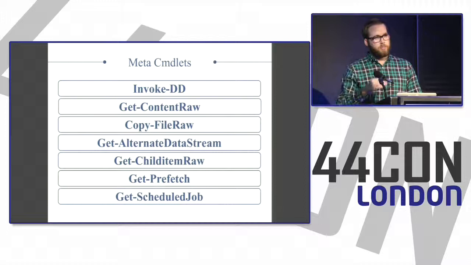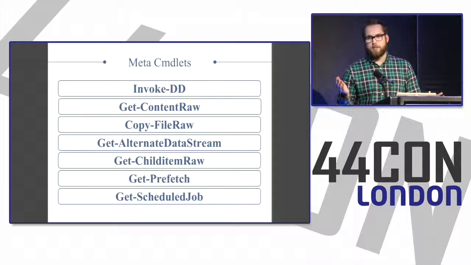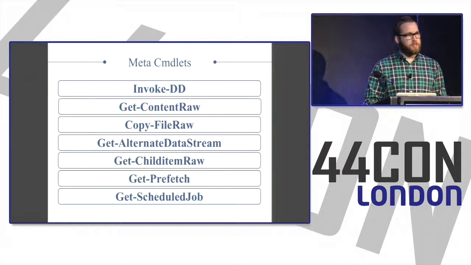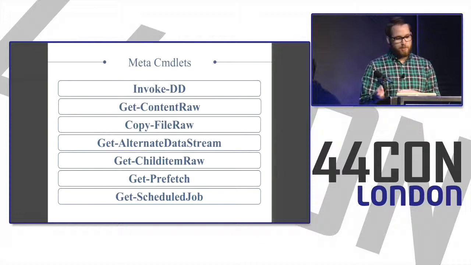So let's say you want to copy that SAM hive, right? You try to run Copy-Item, and it will say, hey, you can't do that. This file's in use by the operating system. And you say, okay, well, Copy-FileRaw, and it will literally just find where the bytes of the SAM hive are and copy those into a new file. A lot of people have used Invoke-NinjaCopy for offensive stuff to try to copy the ntds.dit. In theory, you could use this to do the same thing without any external dependencies.